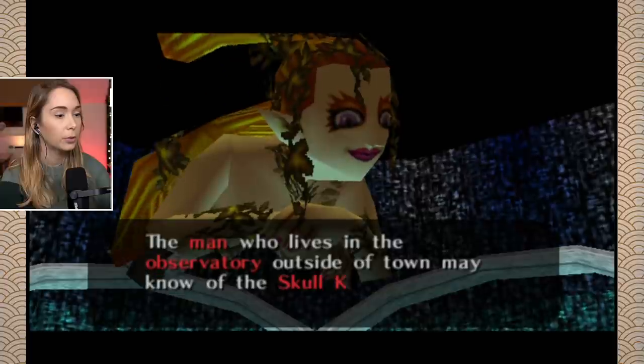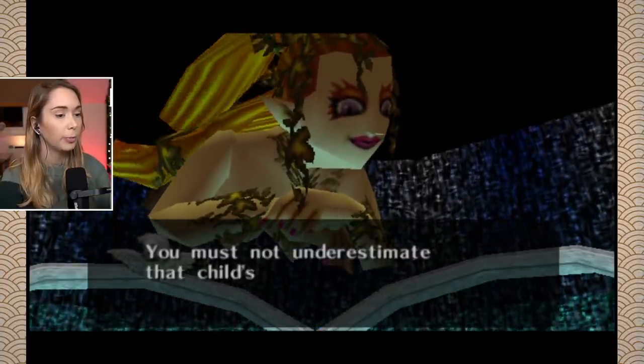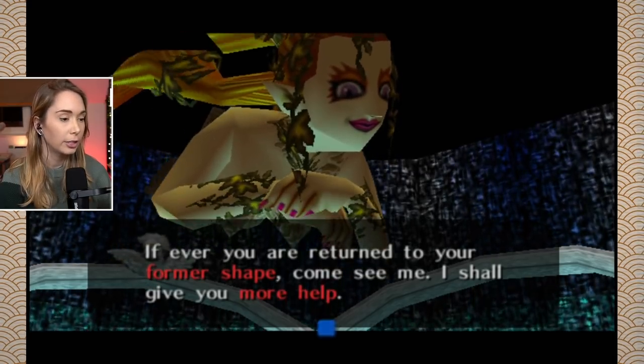The man who lives in the observatory outside of town might know of the Skull Kid's whereabouts, but be careful. You must not underestimate that child's powers, kind young one. If ever you are returned to your former shape, come see me. I shall give you more help.